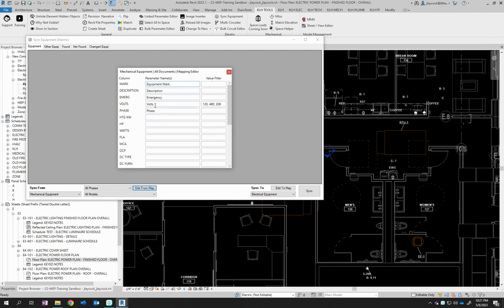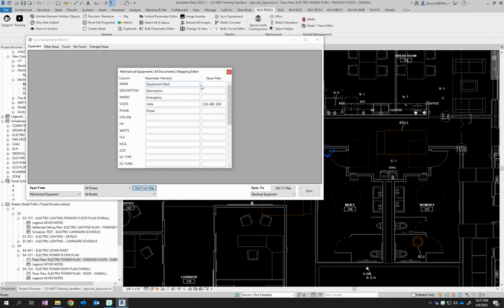You can also use value filters. You see the example here of voltage. This helps narrow down your list. If you have lots of pieces of equipment, it may pick up things that you may not want it to include, so this gives you the opportunity to really narrow down your list. If you hover over value filters, you can see some examples. Here's the comma for the or. You can also do a space for and, then dash, dash, dash for blank, and exclamation point, dash, dash, dash for not blank. That's a useful syntax in order to narrow down your list.